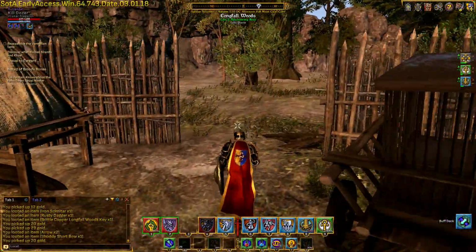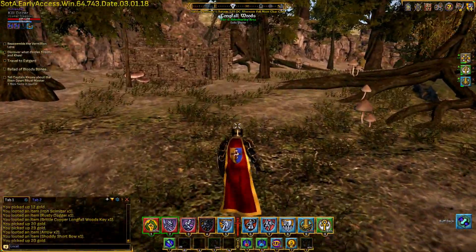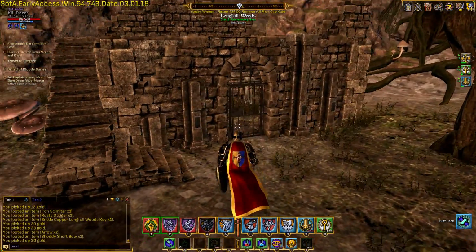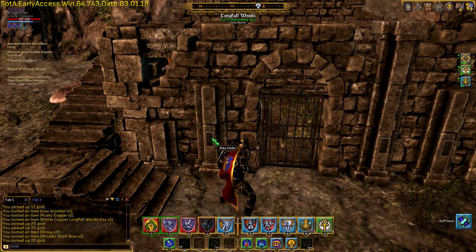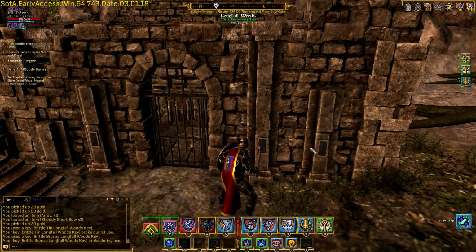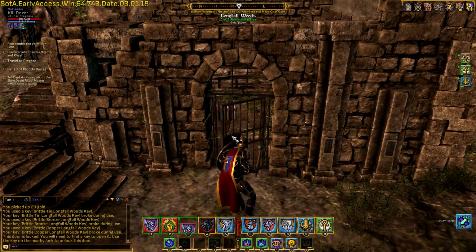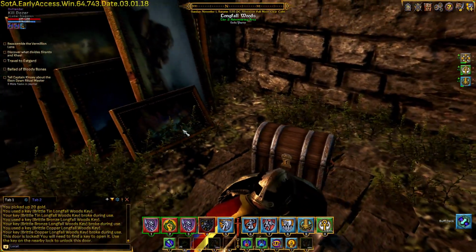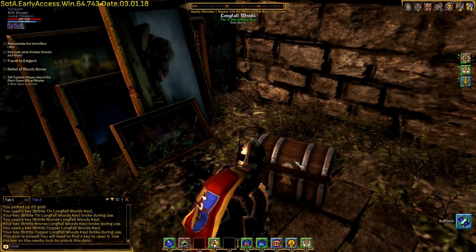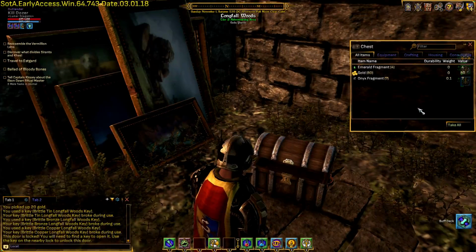So as you can see, this is a level 2 adventure area, but I don't think it's level 2. It's just because there's a lot of enemies to fight. So I would definitely wait to be a little higher level. So let's go ahead and click in here. Keyholes. There's 1, 2, 3. All right. Unfortunately, we can't take these lovely pictures. Let's see what we get in this treasure chest.